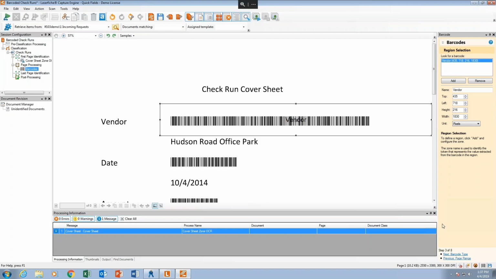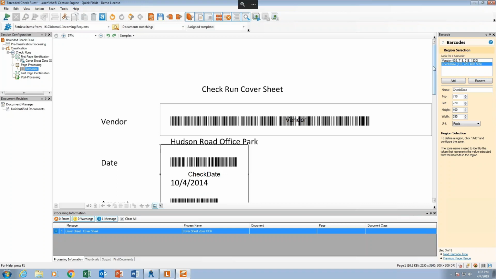All right. So then before I go on to the next place in the wizard, I'm going to add a zone for each token. So I'm going to add one for date. And date is actually a system generated token, so you can't name it just date. I had to rename that to check date. And I'm going to do the same thing, just draw a box around the date and then make sure that it has a little space on each side.